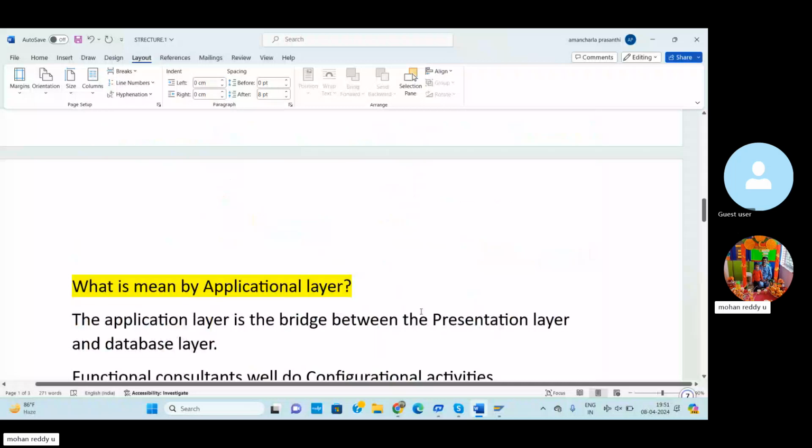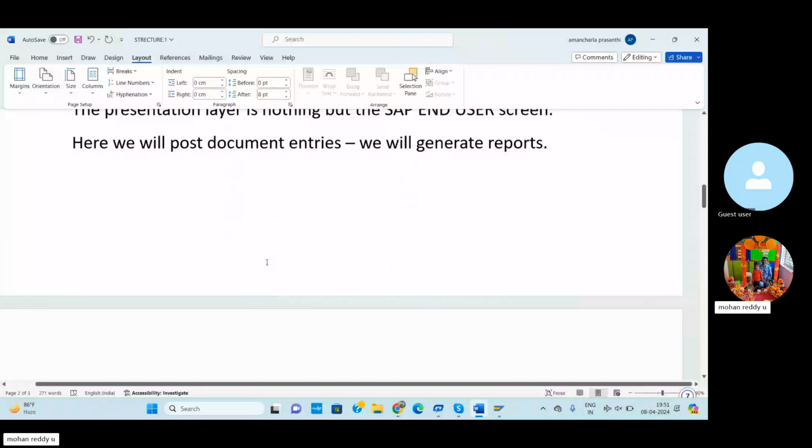So the application layer is the bridge between the presentation layer and database layer. Then in the application layer, who is working? Which type of employees are working in the application layer?